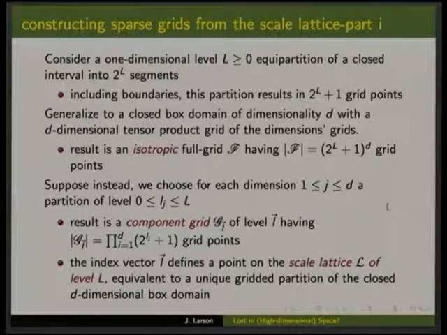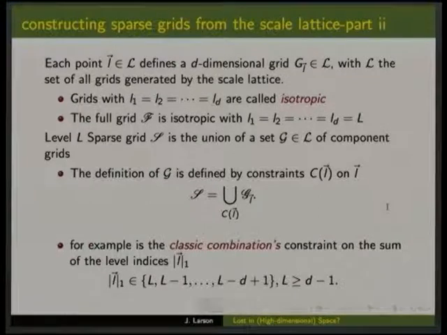And so you can define these collections of component grids on the scale lattice, and then you can look at redundancy relationships between them and come up with combination formulas for, say, suppose you solve a problem on all these different grids, how would you combine them? How would you do a linear superposition of them to calculate on the sparse grid an approximation to the full grid solution? And the level of complexity reduction you get for this is quite dramatic. So even though it sounds a little bit crazy that suddenly you're managing lots of these different grids, you may be doing considerably less work, it may parallelize quite well, and you may get fault tolerance for that.